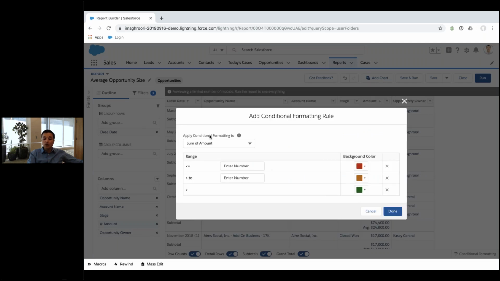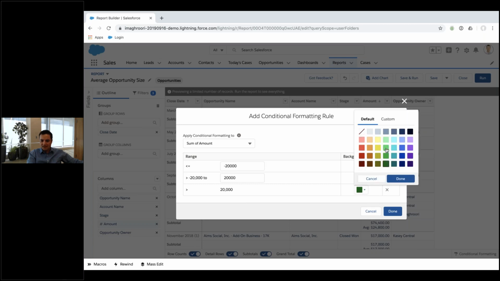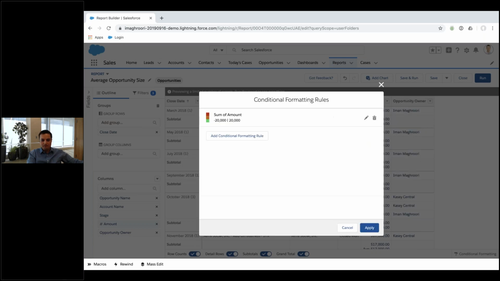And I'm going to add a formatting rule, and you can have different things that you're checking, but I'm going to check for the sum. And in this case, the first one is the one where you're doing less than. So I wonder if I can put a negative 20,000. I don't see why I couldn't. Okay, and from 20,000 to 0. Something like that, right? So negative 20,000 to 20,000. Something like that would do it, I would think. So yeah, it looks like you can do negative numbers. I haven't tried negative numbers, but I wonder if I'm missing something. Let's see what happens. Maybe it'll give me an error.